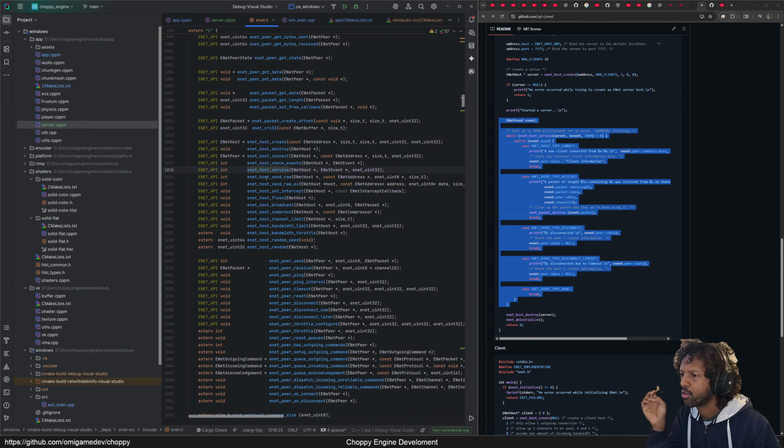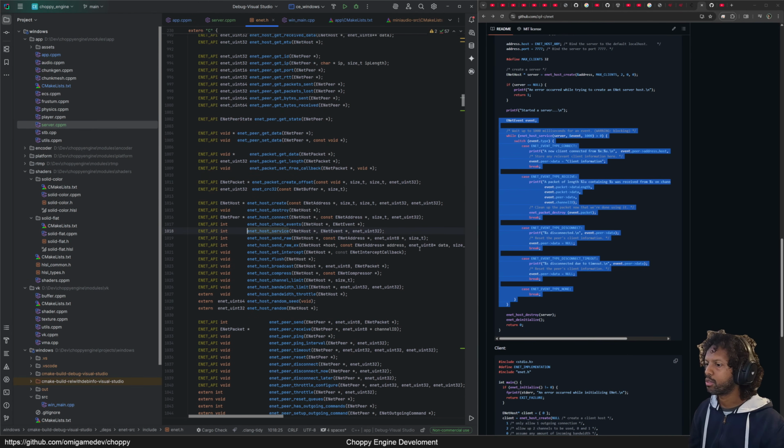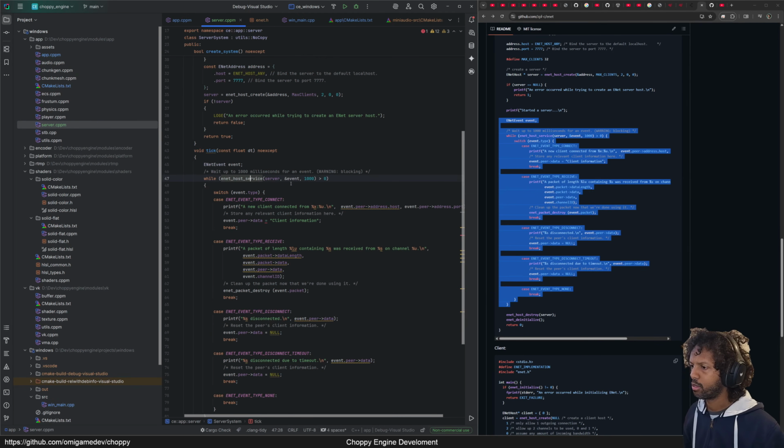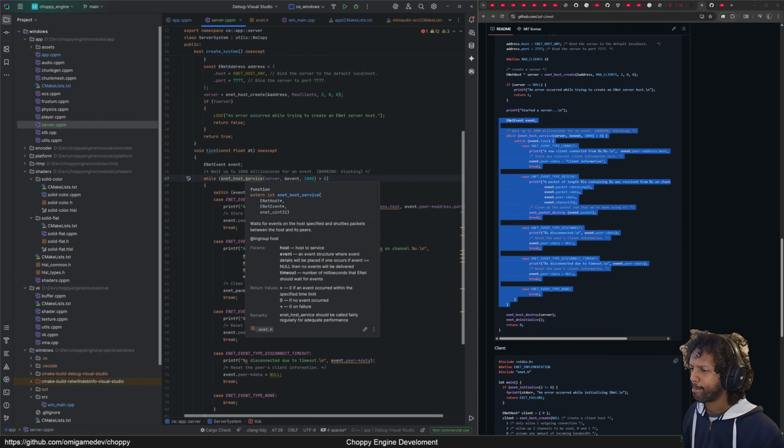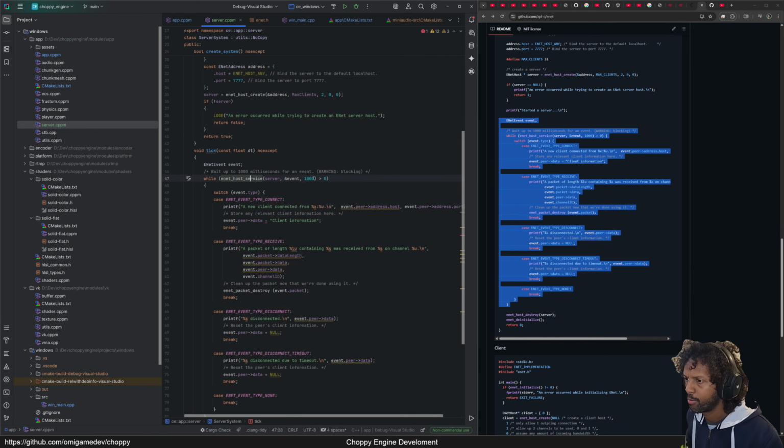ENet.h. Okay, there's no documentation, really. Oh, okay, here's the documentation. In group host, timeout: number of milliseconds ENet should wait for events. Let's say it's 0, so just quickly check if there is any event and then leave.